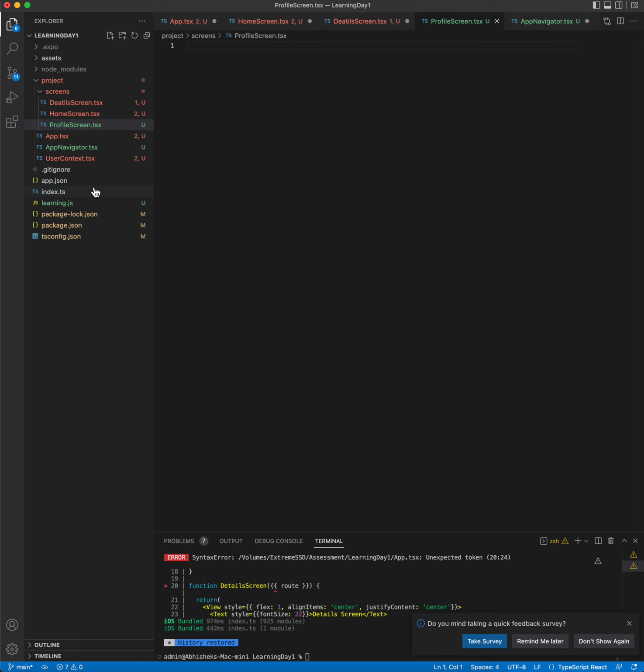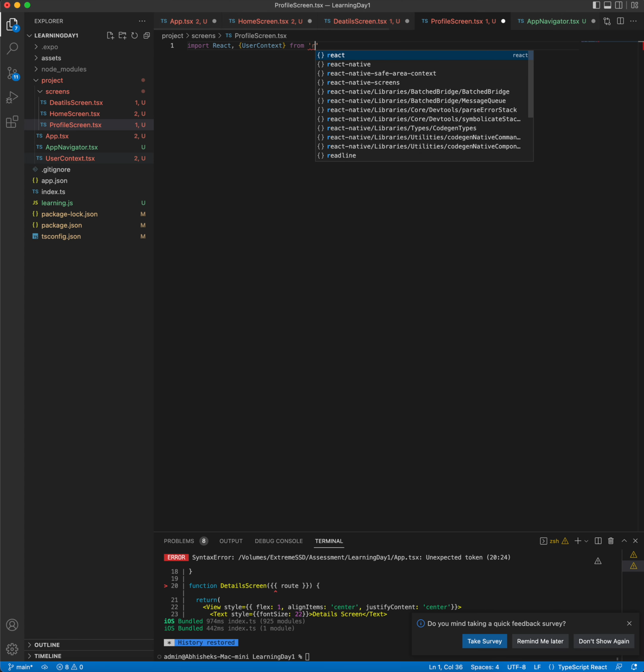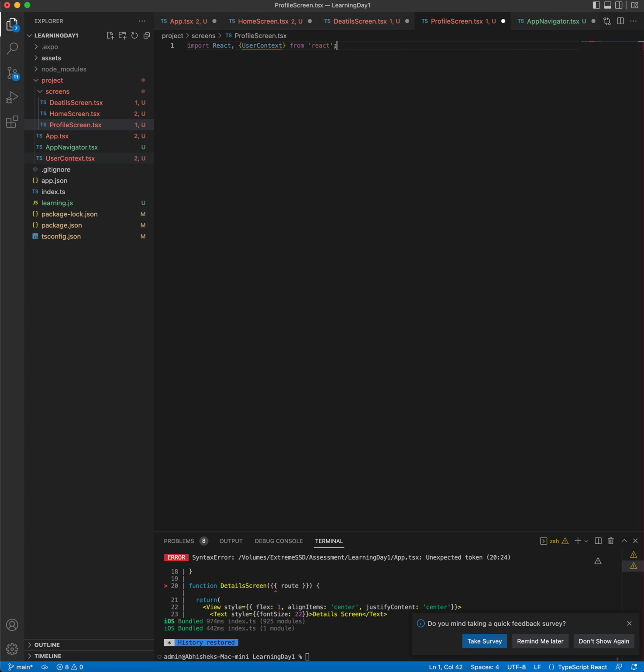After this let's also change, we need to create this new UI. Let's change React, useContext from react. Sorry, again I need to use useContext, not UserContext.